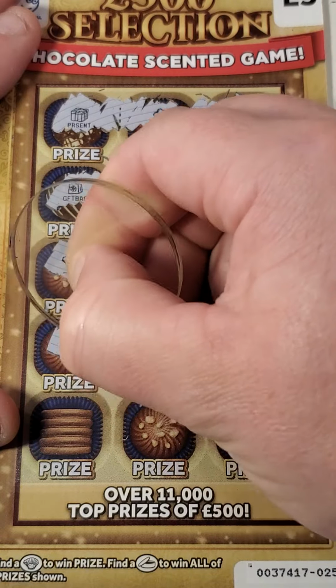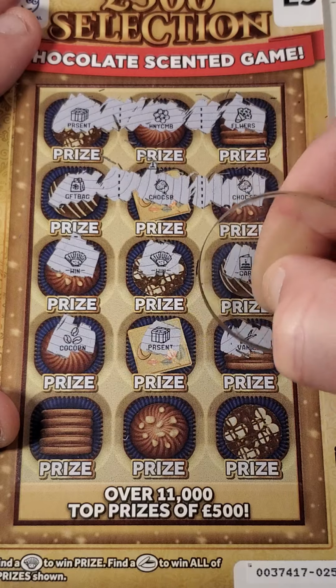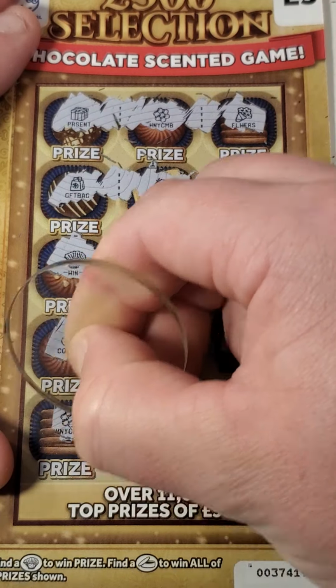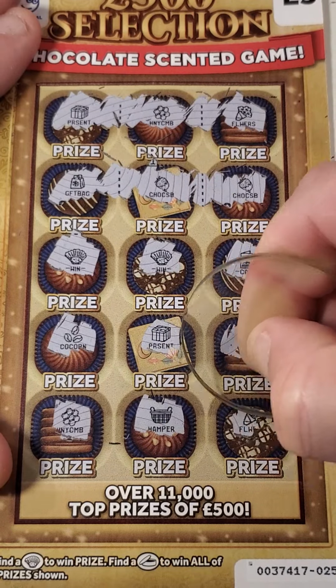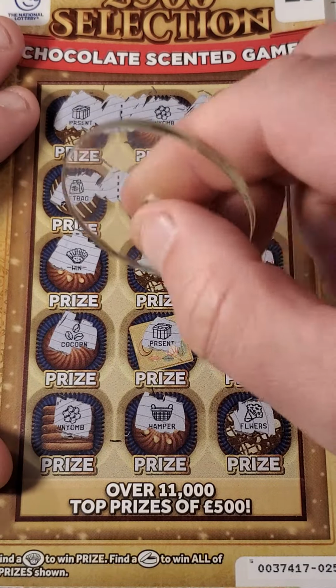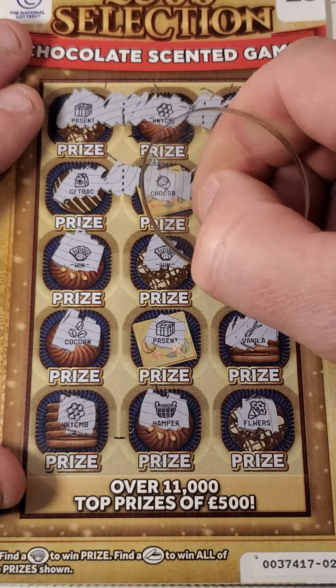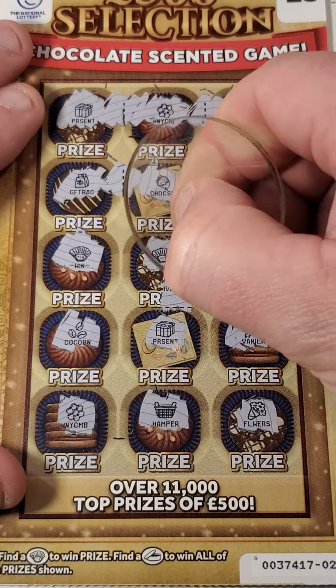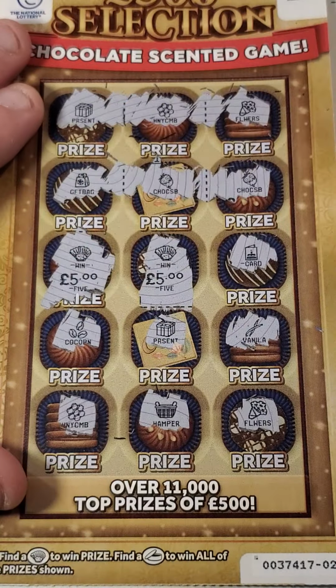Card. Beans. Present. Vanilla. Honeycomb. Basket. And flowers. So that's either a 5 under each or a 10 under each. If it's 10 under each, it'll bring us a profit. Come on, come on, come on. Oh, that's 5 and a 5. So that is a tenner.